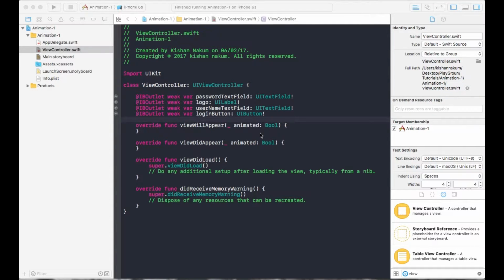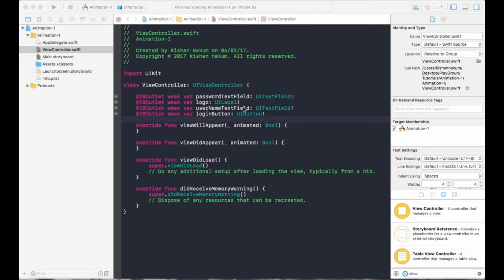Today I am coming with another exciting tutorial series. If you are an iOS developer making an app, then you all the time need your app to look very cool and attractive. There are several ways to do this, but one way is to apply an animation to your view and make it look very cool. There are very basic methods in UIKit which display your view with a very nice animation. So in this video I'm going to show you some basic animations.